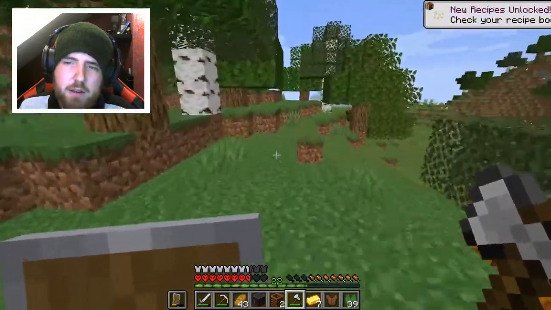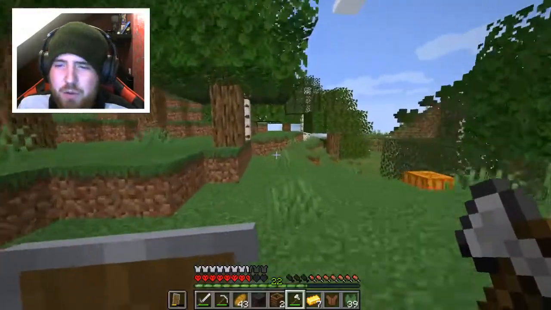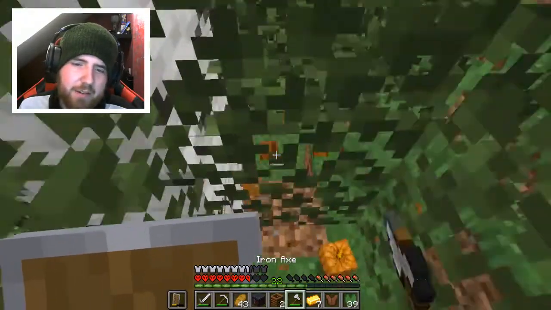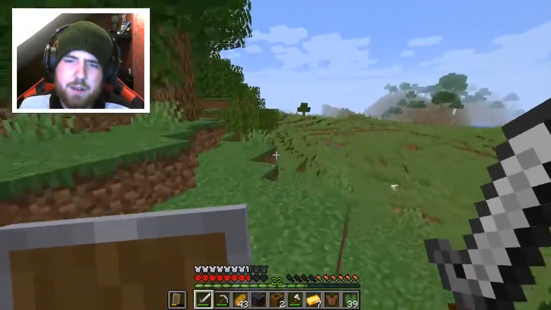String is the same. Should I keep the gunpowder and toss the string? But string's more useful than gunpowder. Like, with gunpowder, you can only really make TNT and fireworks. And I don't really need either. So this is the better option. I'm okay with this.